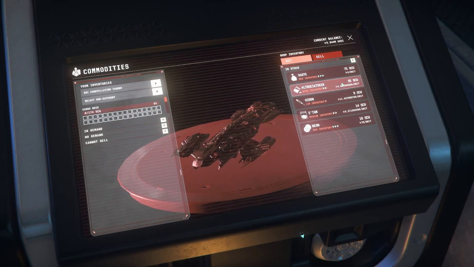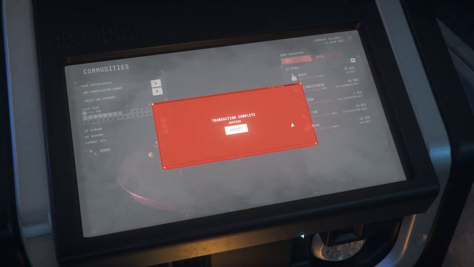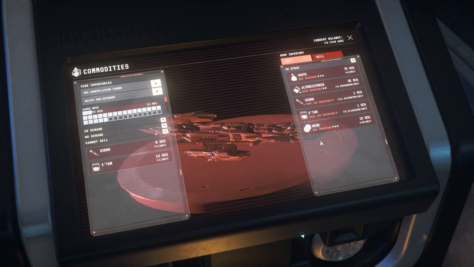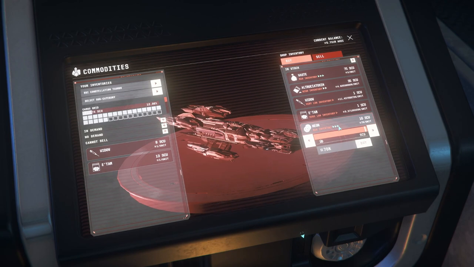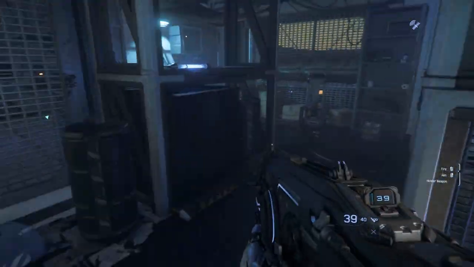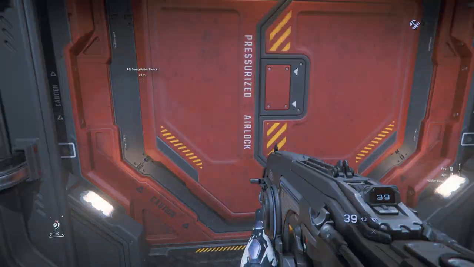This time I will use a little trick. First I buy as much as I can of the most valuable goods, especially Widow, and then I will do some server hopping. So I return to my ship, log out in the bed, and select a different location to log back in. After that I will fill the rest of my cargo hold with whatever I can get.